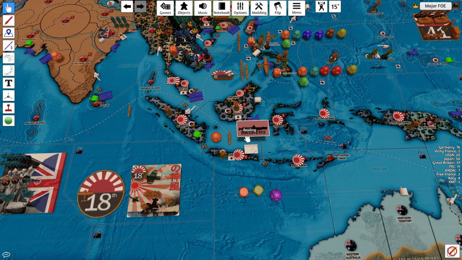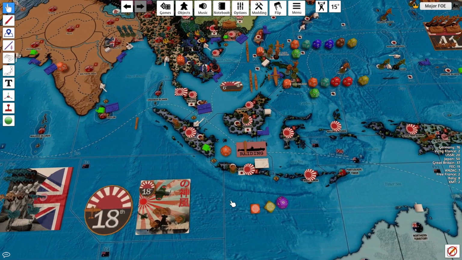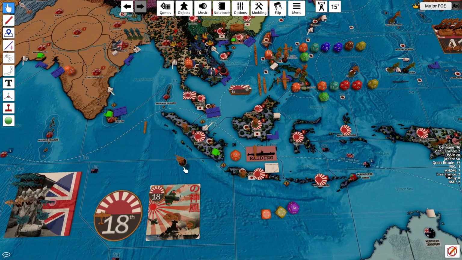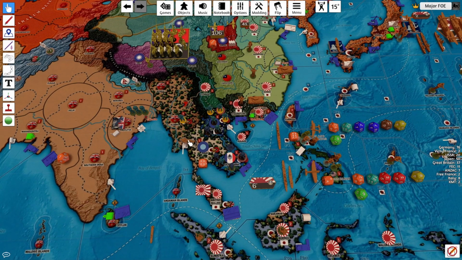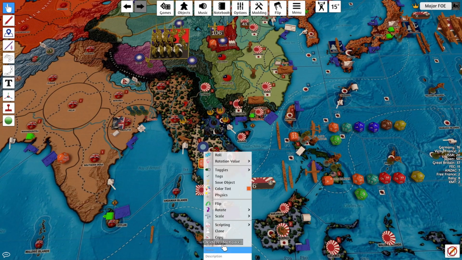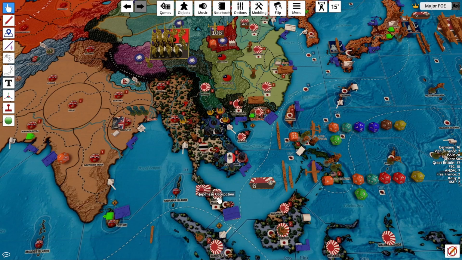Coastal sub here is going to raid. So we've got those dice here, and then, of course, they get a shot back. 1 infantry out of British Malaya will walk up into Siam. I can take that off and that off. That's uncontested. So -1 FEC, +1 Japan.